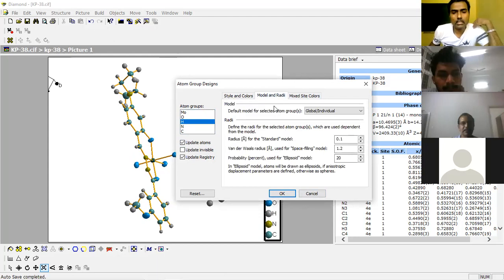Click here and select: if it is hydrogen, then we can set the standard one. For others, MO, we can leave as it is, or ellipsoid. Ellipsoid is also okay. And for others, nitrogen, ellipsoid, carbon, ellipsoid. That's all. After setting all those things, we can press OK here.